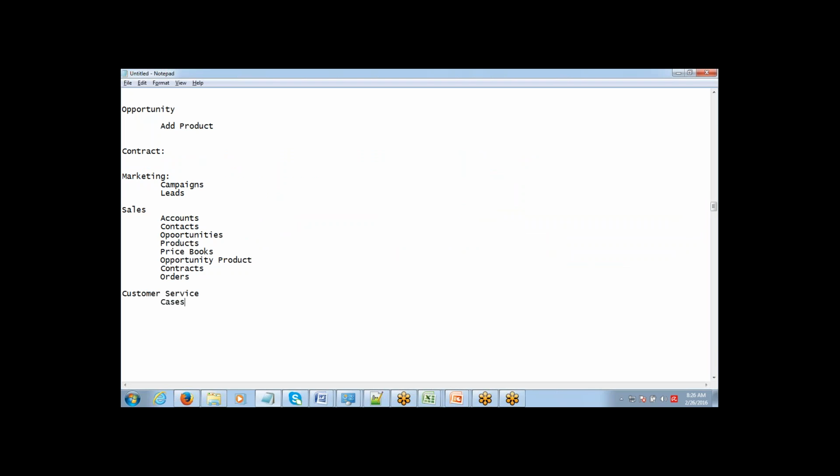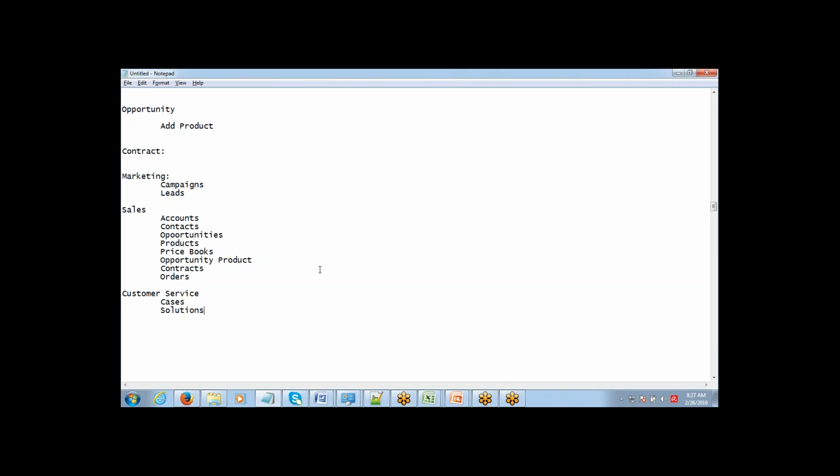So one is cases, second is solutions. Okay, what is solutions? Solutions basically is an object where all the possible cases and their solutions are listed. So it's more like an FAQ kind of a thing, where the common customer problems and their solutions are listed. Why do we have something like this? This is there so that the customer care executive, before even logging a case, can try to provide some solution to the customer, or after logging the case, can at least go and figure out what may be the reason for the case.